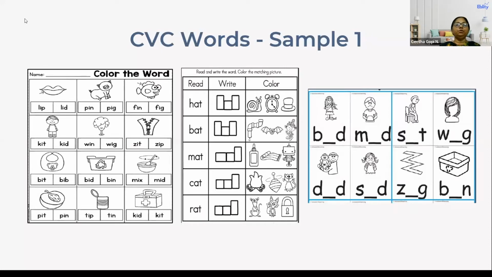So, for example, on the left-hand side worksheet, let me look at the first picture. The words lip and lid are given. They say the word out, sound it out, and if they decide lip is the correct word, they circle or color it and then cross out the other word, lid, so that they know it does not belong to the picture. Trying to do that really helps, because when children need to know which is the correct word, they also need to know which is not. So eliminating the incorrect word is also important.